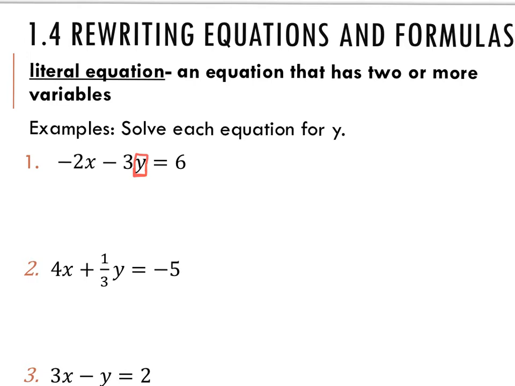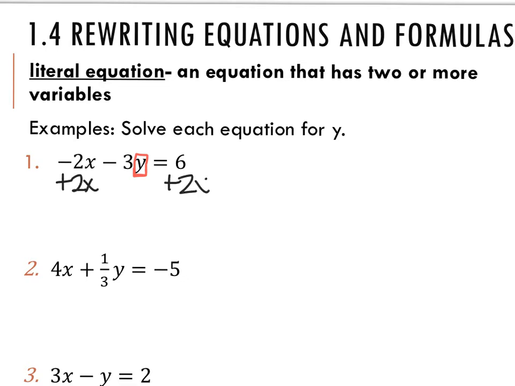So remember, we always have that negative 3 is timesing by that y, and we have a negative 2x. So I want to get rid of that negative 2x first, just like how we solved our two-step problems before. We got rid of any addition or subtraction first, and then we did any multiply or divide. So the inverse to subtracting 2x is going to be adding 2x to both sides.